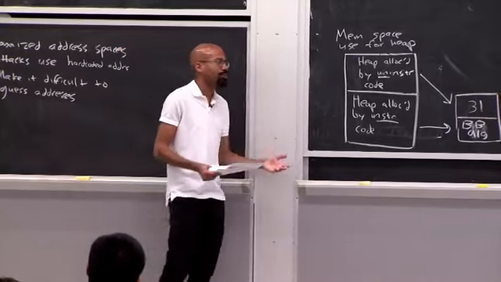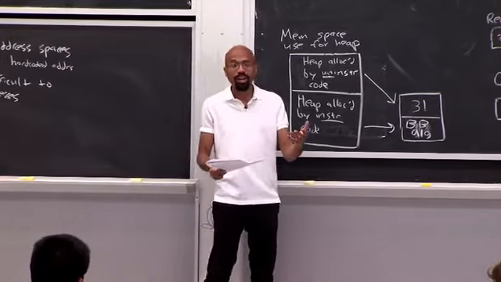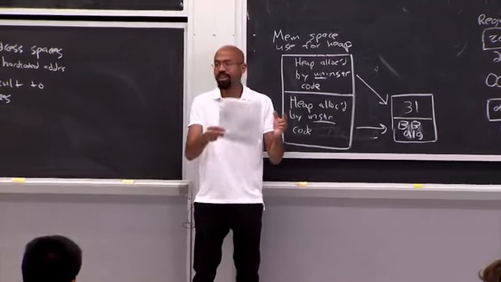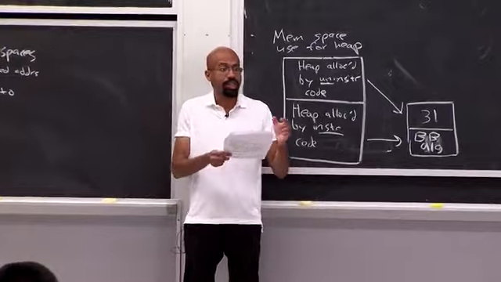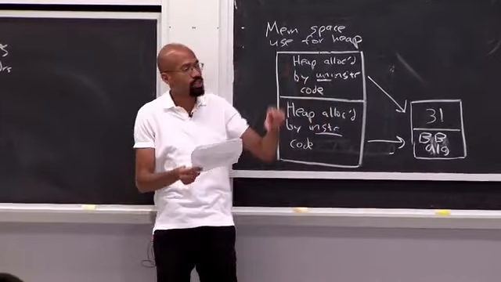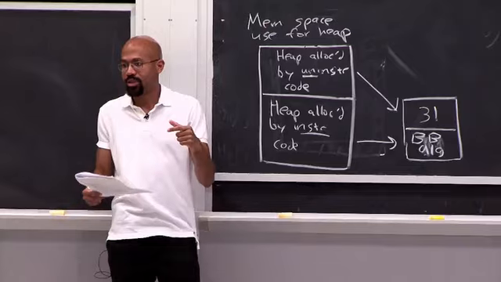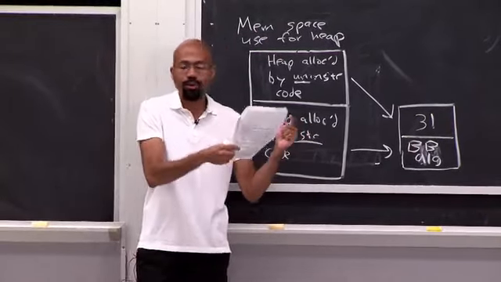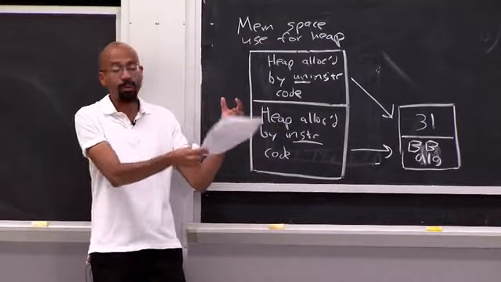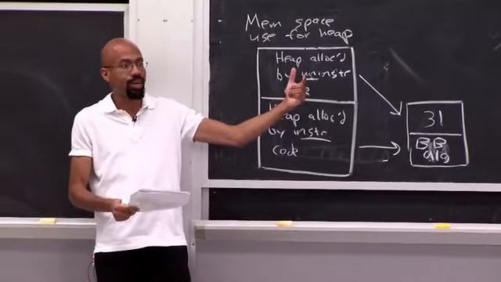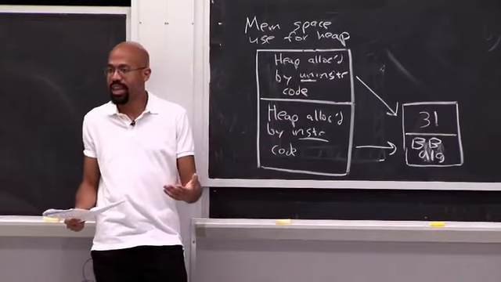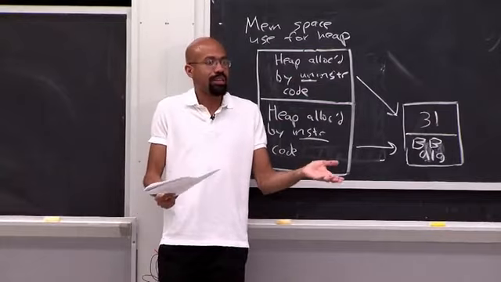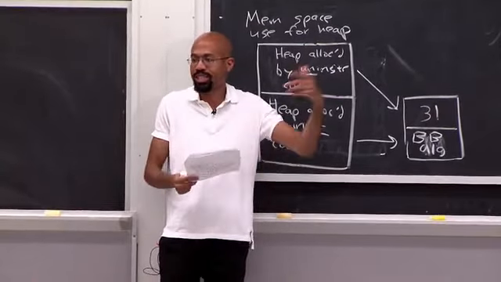There's even some very avant-garde proposals to change the hardware such that the hardware actually contains an XOR key that is used to dynamically XOR instructions. Right? So imagine every time you compiled a program, all the instruction code is XORed with some key. That key is put into a hardware register when you initially load the program, and then whenever you execute an instruction, the hardware automatically XORs it before you continue executing that instruction. What's nice about that is that now, even if the attacker can generate this shellcode, the attacker doesn't know that key. So it's very difficult for the attacker to figure out what exactly to put in there.